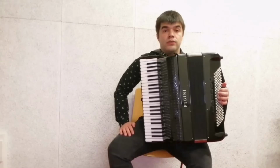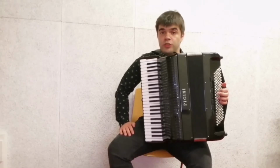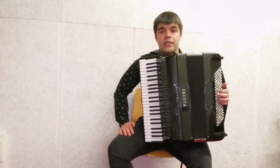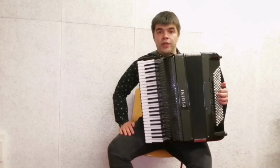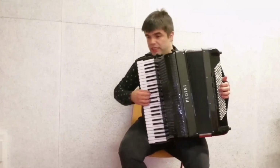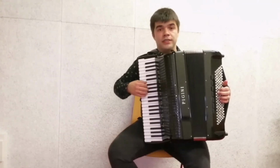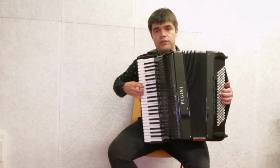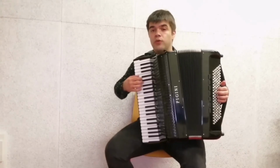One of the techniques with the Stradella-bass system, which is unique to the accordion, is the so-called chord tremolo, because I can play something very fast in the right hand, and at the same time I can do chord changes.